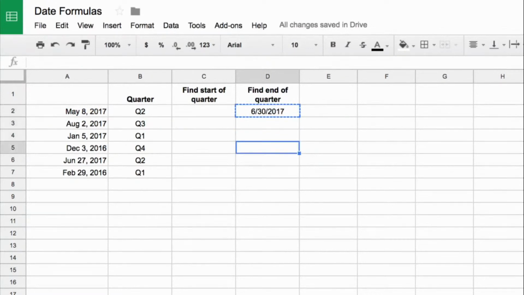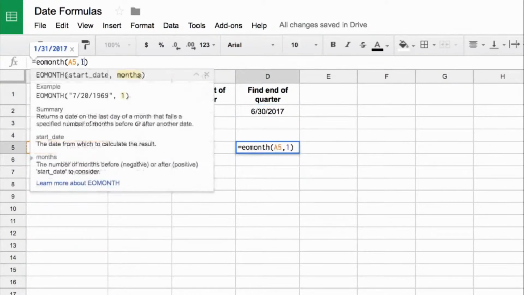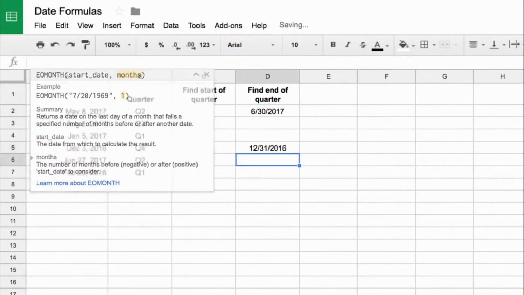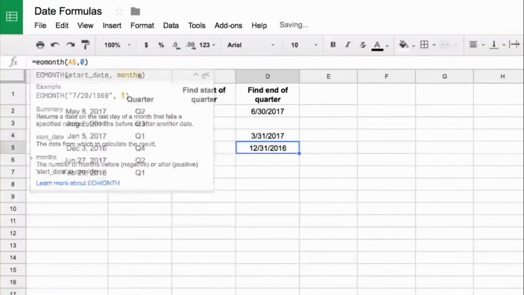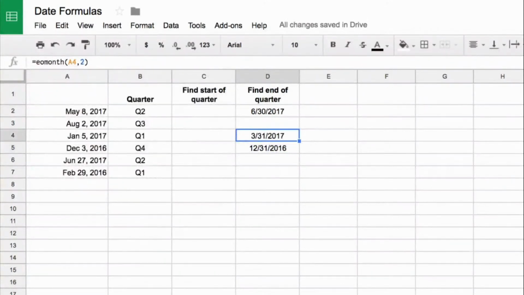Now, if we were to look at December, then obviously that's the wrong date there. That's not the end. We wouldn't want to add anything to December because that's already the last month of that quarter. And similarly, if it was January, then that's the end of January. That's no good. We'd need to add 2 in this case to get the end of the month in March. So what we want to do is either add 0, 1 or 2 based on whether the month is in the first, second or third position of the quarter. And if it's in the first position, we need to add 2 months to get to that last month. If it's in that third position, we don't need to add anything.